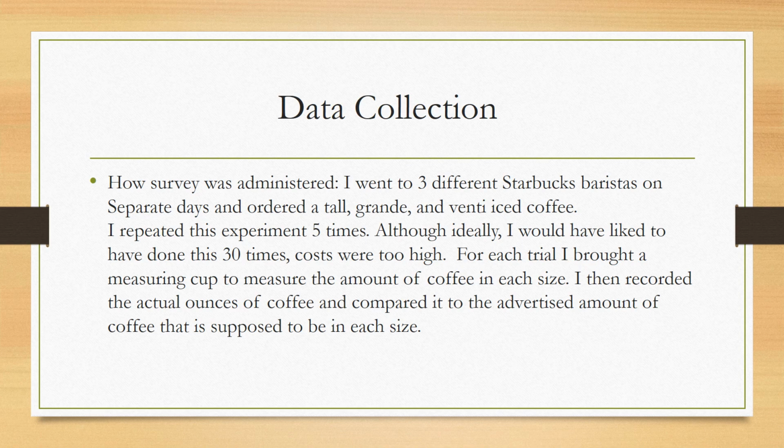I administered my survey by going to 3 different Starbucks baristas on separate days and ordered a tall, grande, and venti iced coffee. I repeated this experiment 5 times, although ideally I would have liked to have done this 30 times. The costs were too high. For each trial, I bought a measuring cup to measure the amount of coffee in each size. I then recorded the actual ounces of coffee and compared it to the advertised amount of coffee that is supposed to be in each size.